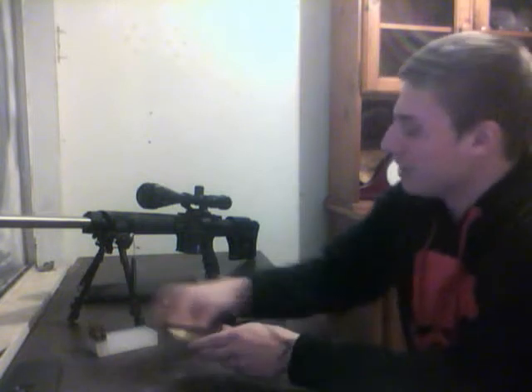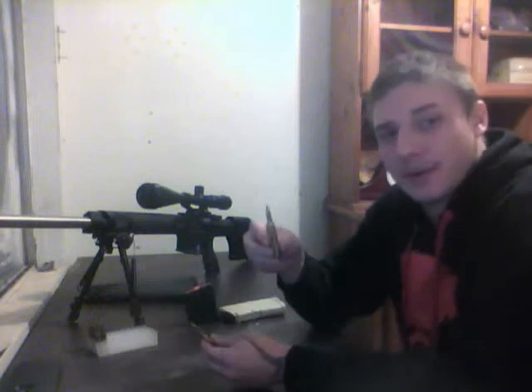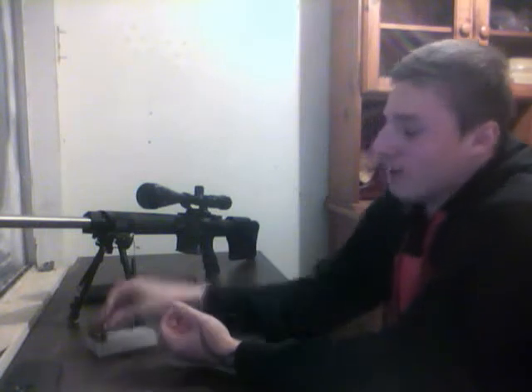It is chambered for 5.56. You could run .223 through it, but I feel you get the most accuracy out of the 5.56 round. I tried 55-grain — wasn't a big fan of the accuracy I was getting. I feel like I got the best accuracy out of the 62-grain for sure. Just a little point of comparison: I have a 7mm Magnum round here and you can see the difference between these two rounds. This bullet is about the size of a lighter — the 5.56 is just such a small round, so with a regular AR you're not going to get much recoil.